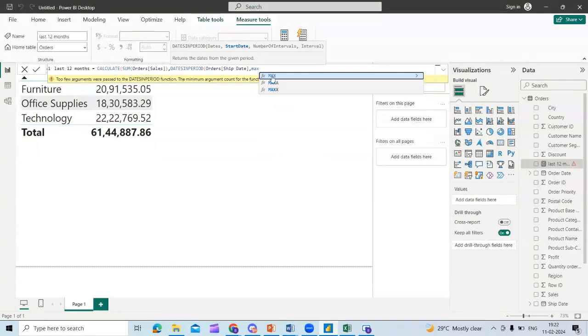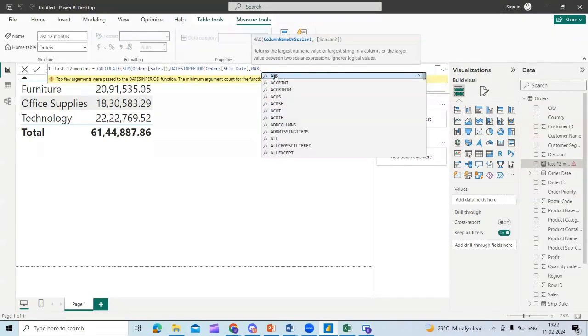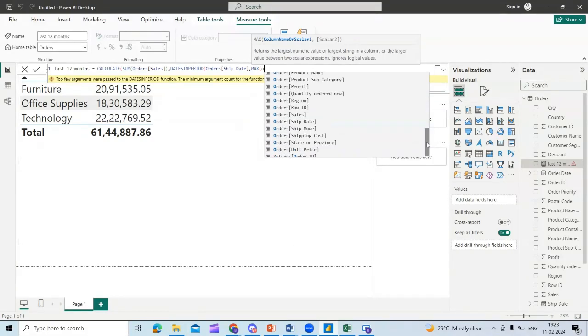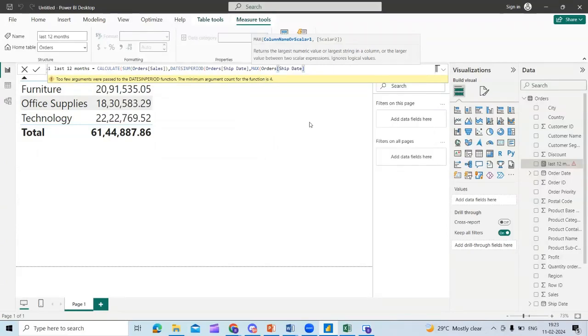Now it's asking for the start date. So you have to choose the maximum value of the shipping date.